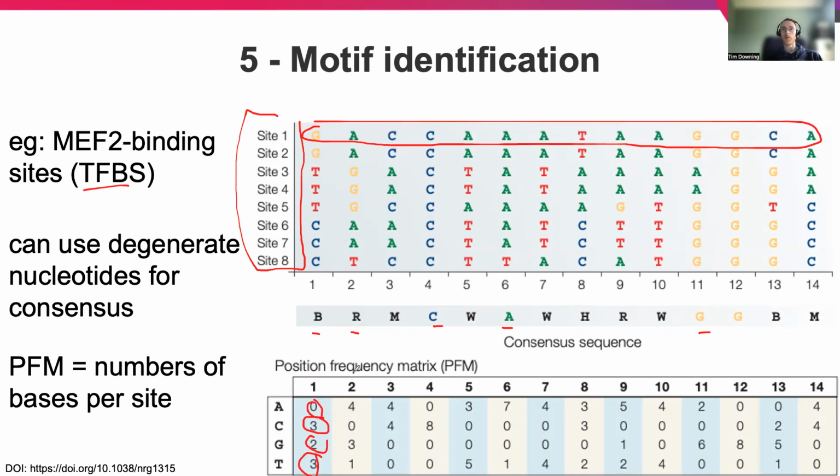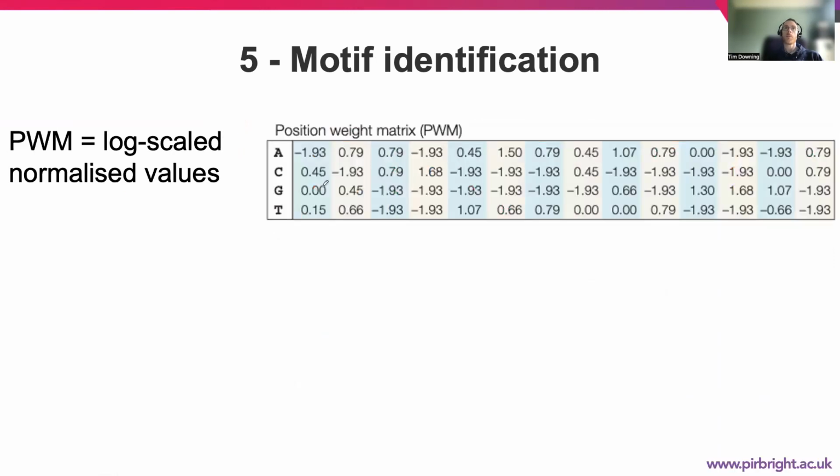So that's why we put in this position frequency matrix. By normalizing this, adjusting it for the background rates of A, C, G, and T across this matrix and log scaling it, we can get a position weight matrix, which we see here. You can see there that A is rarer, C is more common, T is somewhat common, and G is in between. So we've scaled it by the random chance of having each of these nucleotides. Where A is unlikely, C is most likely, then T, then G, but there's not much difference. Whereas if we look at site 4 here, it's pretty clear-cut that it's going to be C, because that's much more positive than the other 3.